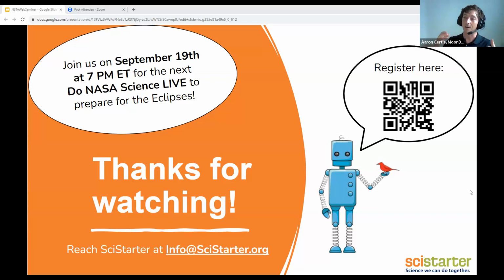And then impacts. From the MoonDiff perspective, I didn't really say why we're so interested in figuring out where the impacts are and how many impacts happen. One of the main reasons is that for much of the surfaces in the solar system, the only way we know how old they are is by counting craters. So we want to know what's the flux of space rocks, how many space rocks are hitting the moon? That can help us figure out things like ages on other moons of Saturn and Jupiter, and just learn about the solar system in general.